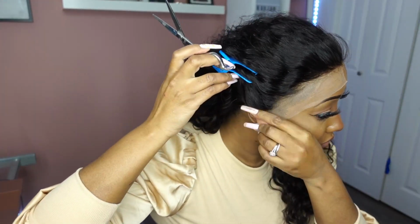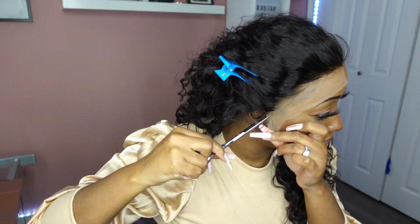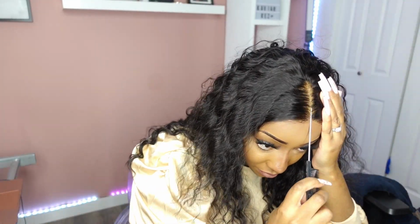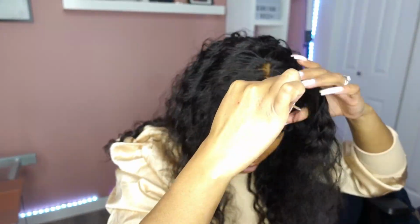So you're gonna see me fail, but in the end we get there, and I will use a bit of hairspray just to secure the tabs. And I did not do any bleaching on this unit. This is how it came, and if you look at the scalp, it is pretty bleached, the knots, so you gotta be careful with that because sometimes it can come across as very thinned out, but that's just because of the bleaching.